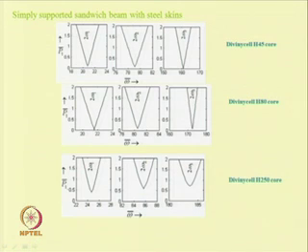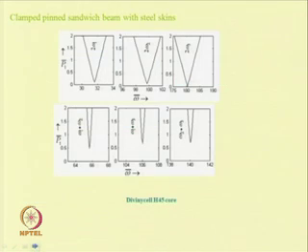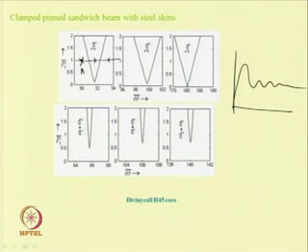These are for the simply supported case. For different cases, different cores and materials, and different end conditions, one can find these instability regions. For example, let us take this instability region here. If one takes a point here, here and here, this point corresponds to A. If one plots the time response, it will lead to a stable condition, finally the trivial state, which is zero.